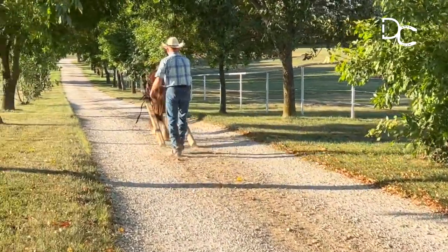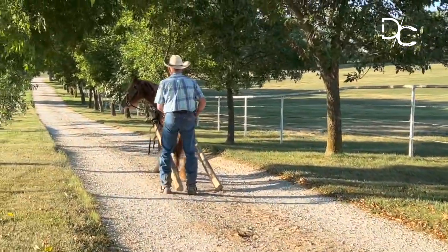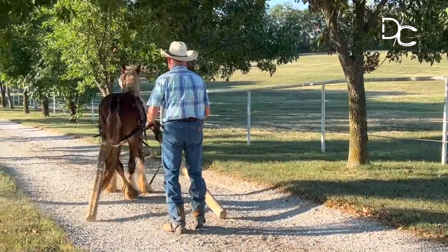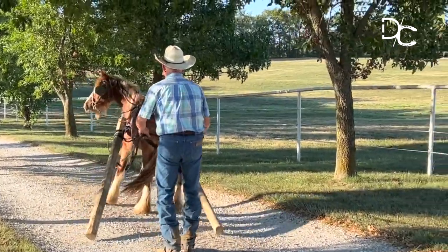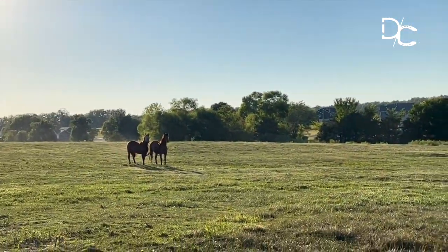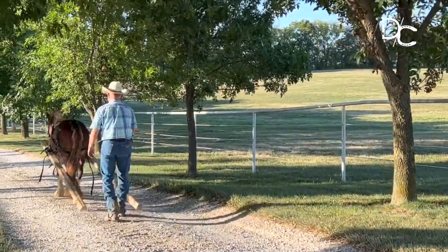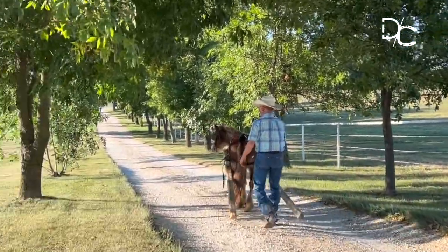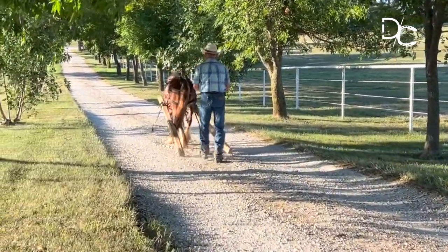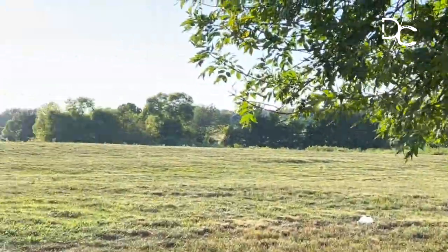This is unfamiliar territory for him, so he's a little insecure right here, wanting to turn left or right. Yeah. Come on. Come on. See some horses over there to the side. He doesn't know if they can get to him or not, so naturally he's a little apprehensive. I'm going to just keep contact with him, let him know I'm here. Let him know everything's okay.